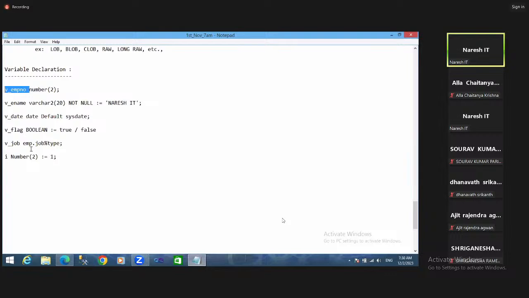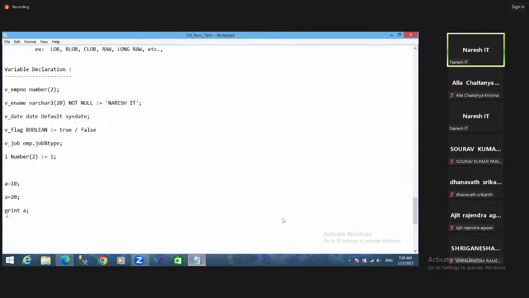Right now, the I value is 1. Next time, inside the program, I change the I value, I equal to 20. Then what happens? 1 is overridden with 20. Means the variable can hold only one value at a time, and each value is overridden. Suppose a value is 10, and I write 20 here. Then print a. What is the output?